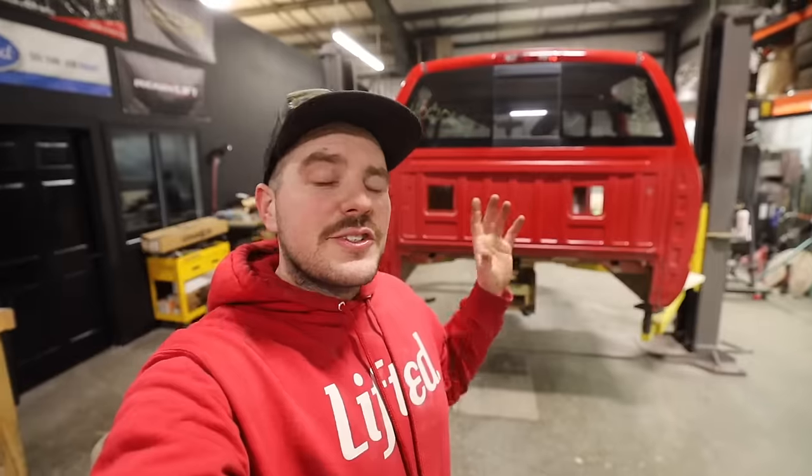Compared to what's out there, I think the cab's pretty cool, and it'd probably need sandblasted underneath, but this thing just needs power washed, so that's awesome. So long story short on this cab, I bought that third gen. My plan was to restore it, and I was gonna use that as my daily driver, work truck, whatever. 8-foot bed, so much room, and I could haul anything, do anything, and that was the plan. That kind of still is the plan.